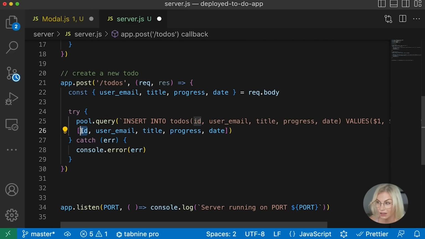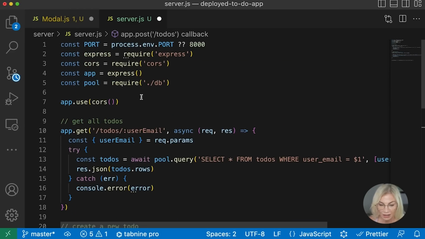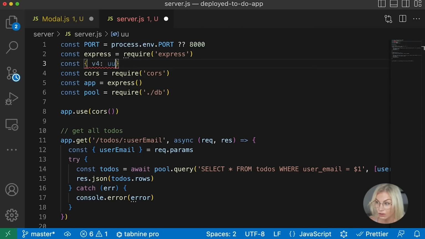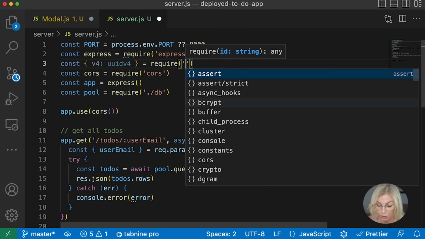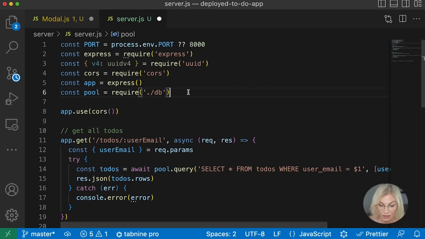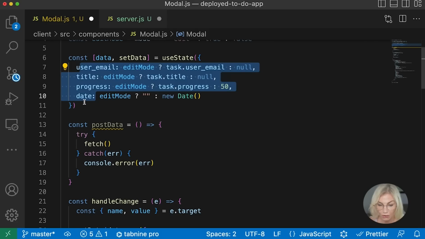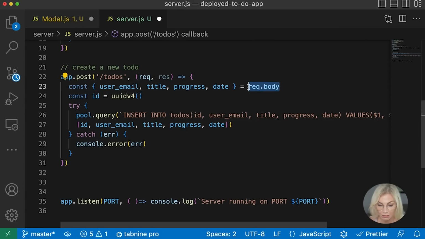I'm also wanting to make a unique identifier, and we imported a package to do this. So let's go ahead and use it. So up here, I'm going to this time const, it's going to use v4. This is from the documentation. I'm going to use UUID version 4, and it's going to require the package that we installed called UUID. So this is going to give us a unique identifier. So if I get this method and I call it, I can make a new ID. So that's what I've done, and I'm just going to save it as ID, and that will be passed through here. So now let's get to passing through these 4 variables with my request body.